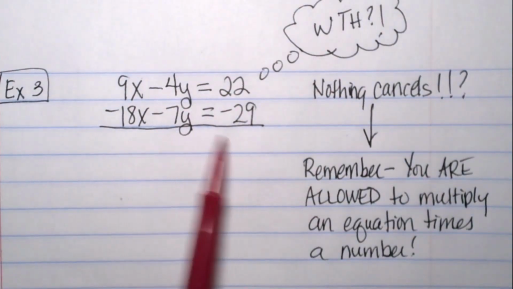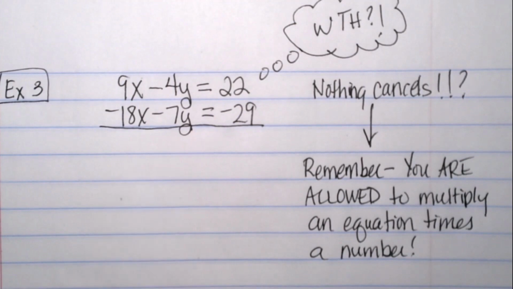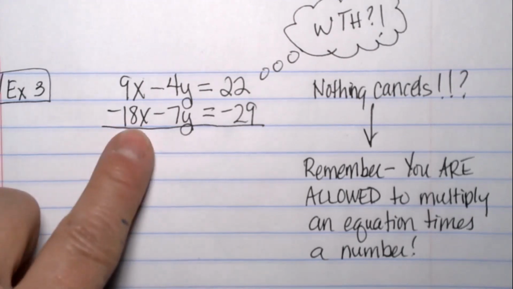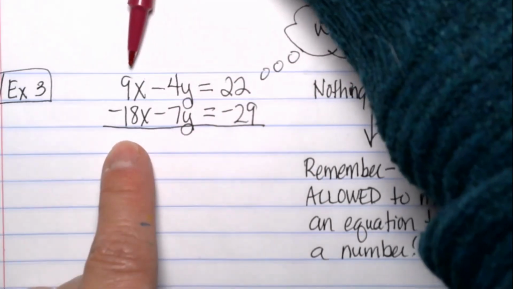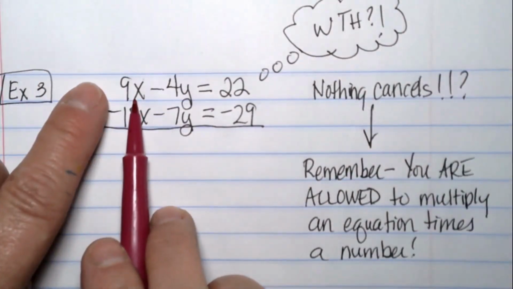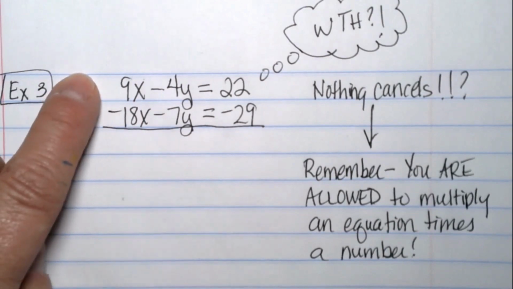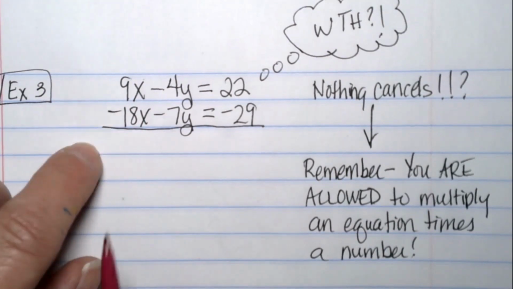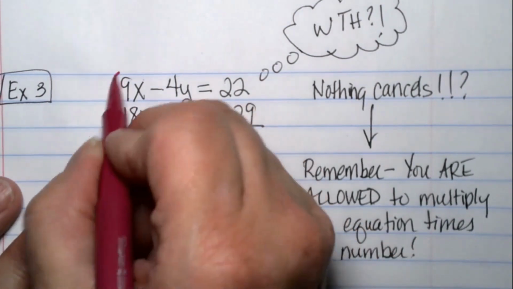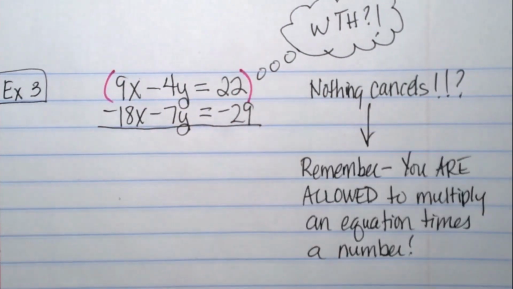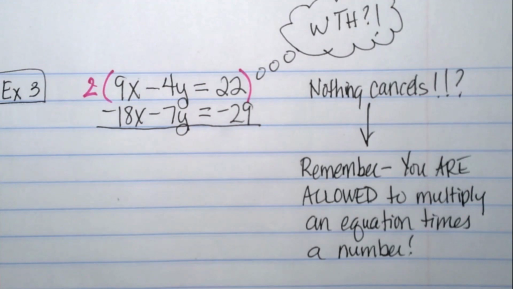When I look at these two equations, I'm going to try to figure out how can I turn one equation into something where something is going to cancel. I'm looking at the x's, I'm looking at the y's, I'm trying to cancel one of the x's or the y's. If this wasn't a 9x, if this was a positive 18x, it would cancel with this one. So what I'm going to do, and this is one of the things that's awkward about this, is because people have to make these decisions and they like their math to be automatic, but this is one of those times where you're going to have to think about it. I'm going to multiply everything in the top equation times 2.